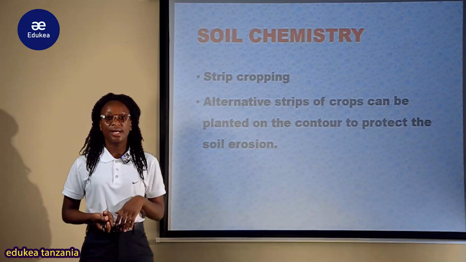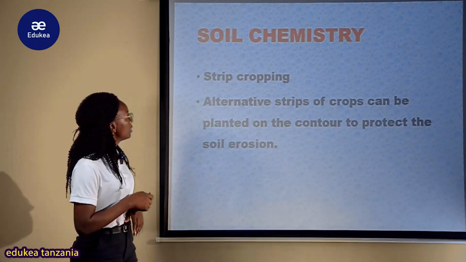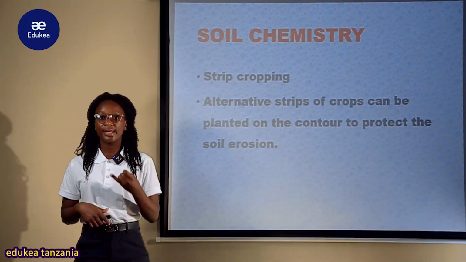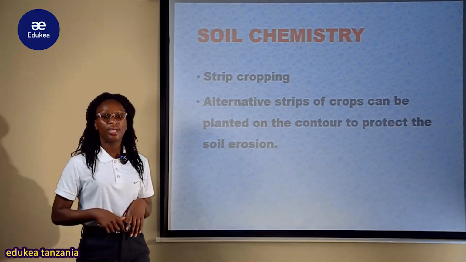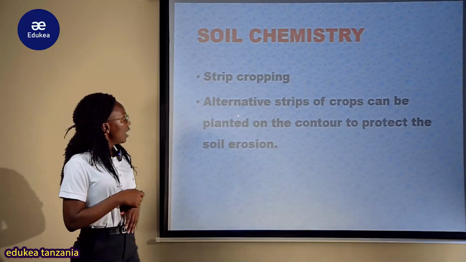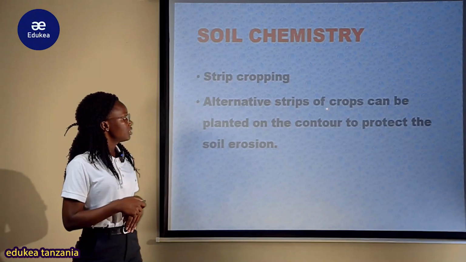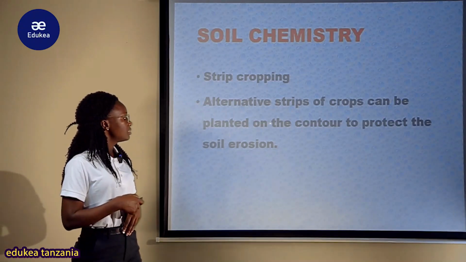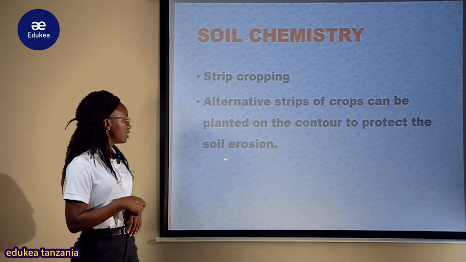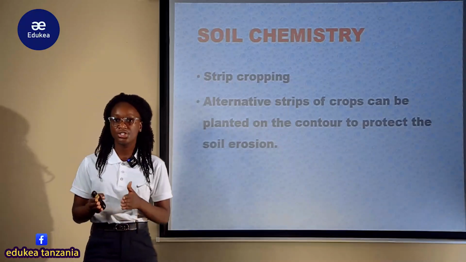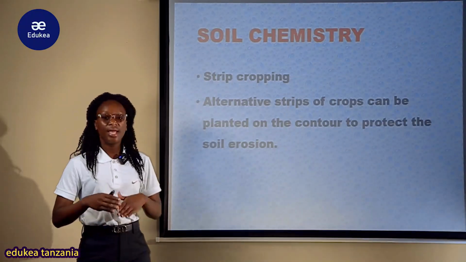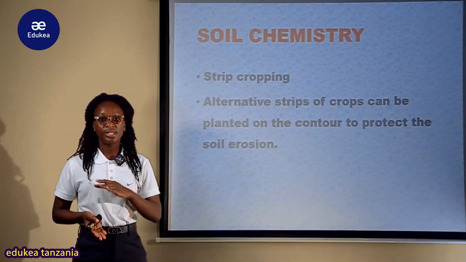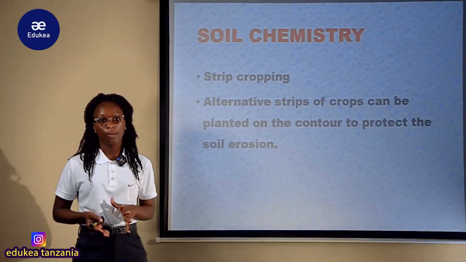Another method katika prevention of soil erosion is strip cropping. Tumeona terracing, tumeona contour farming. Now strip cropping ina maana gani? This is alternative strips of crops planted on the contour to protect against soil erosion. Kwamba tunafanya alternation katika ile area ambayo umedevelop zile contour zako.